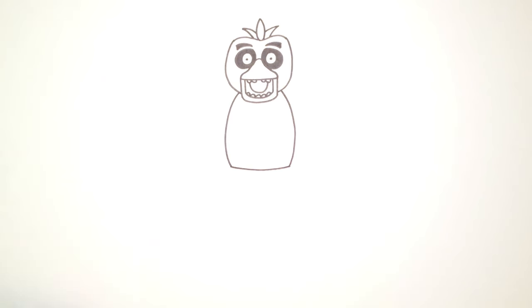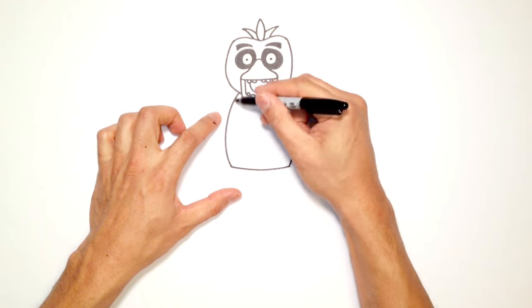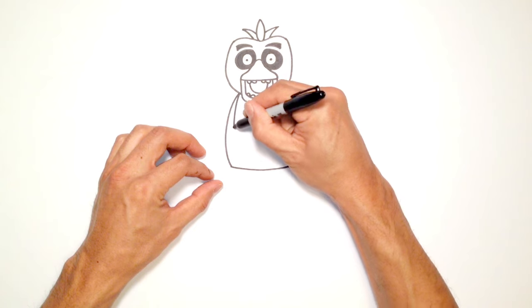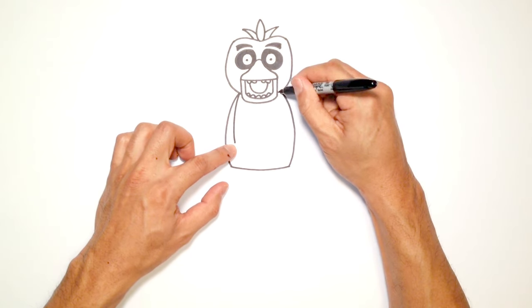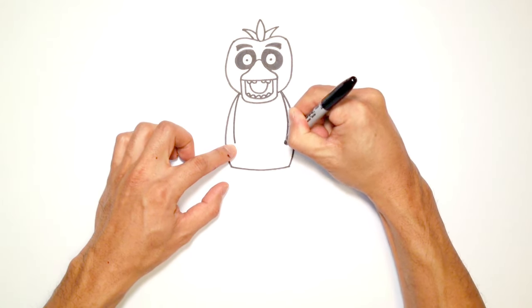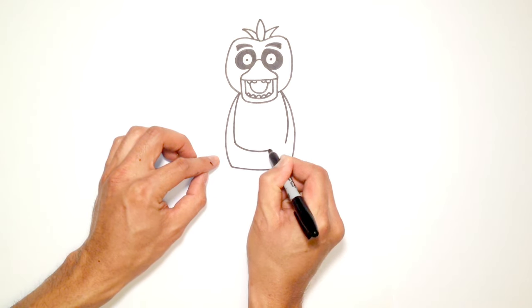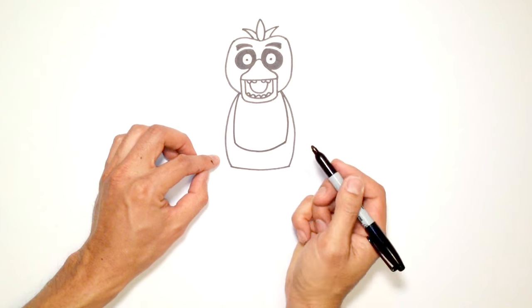I'm going to change my marker because this marker is kind of drying out. And then here, I'm going to draw the bib. There's a large bib that goes from this point here and curves down over here, and I'll draw a line that curves down. And then connecting those two, I'm going to draw an upward curve, like that.